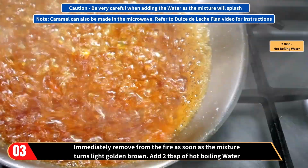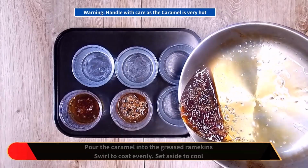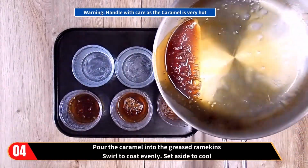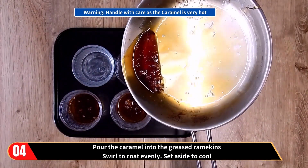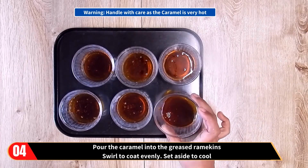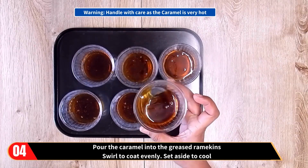Also, caramel can be made in the microwave. Refer to the Dulce de Leche flan video for instructions. Now pour the caramel into the greased ramekins. Handle with care as the caramel is very hot. Swirl to coat evenly, then set aside to cool completely.